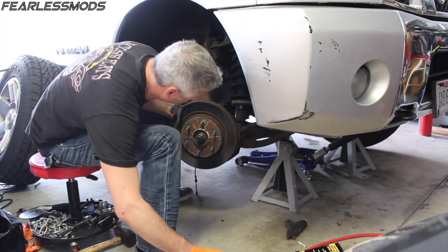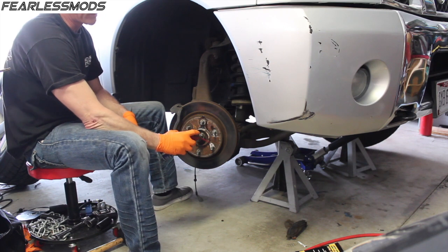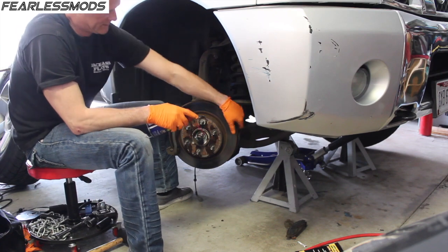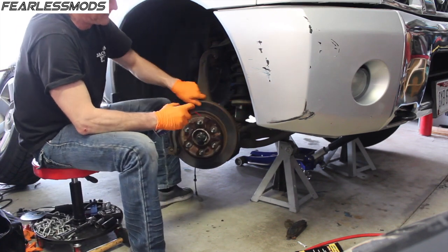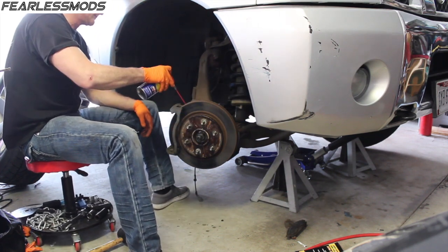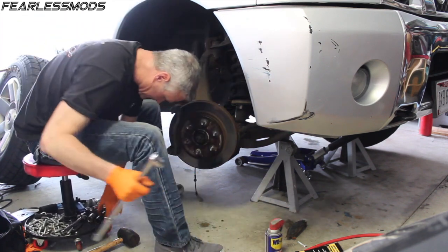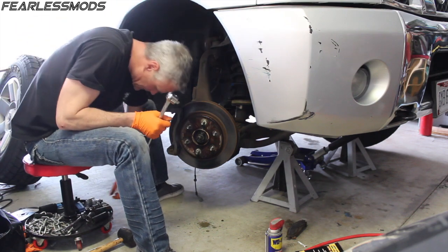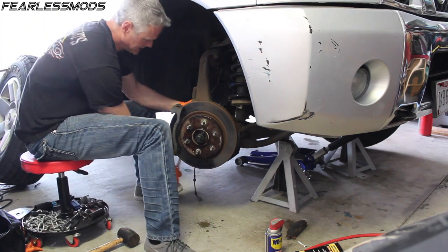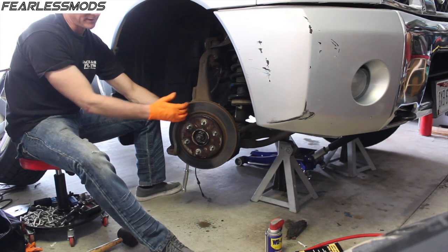Okay, so the next big thing I'm going to do is start getting some stuff lubed up here a little bit, because it's all going to have to come loose at some point. This is a 21 millimeter. We've got to pull off the caliper holder so that the rotor can come off.